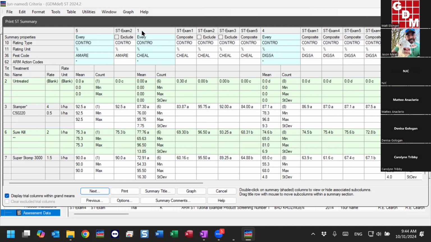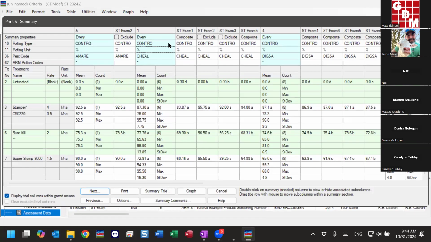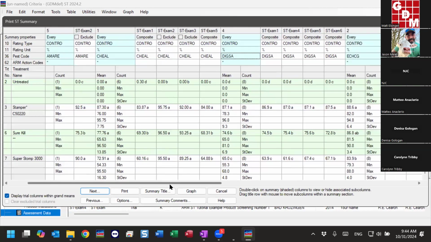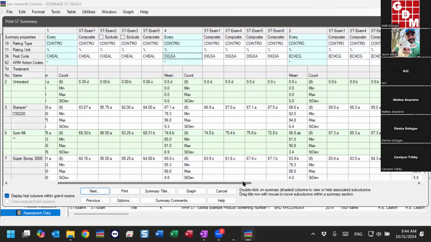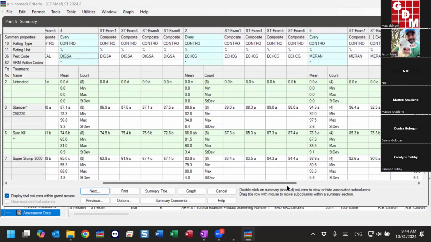So I've got all these different grand mean columns, and they're all control %, but we can see the key difference is the pest code. So it looks like there's just one trial that has the AMARE, a few with Cheel, et cetera. So we can get a sense of just what kind of coverage we have.